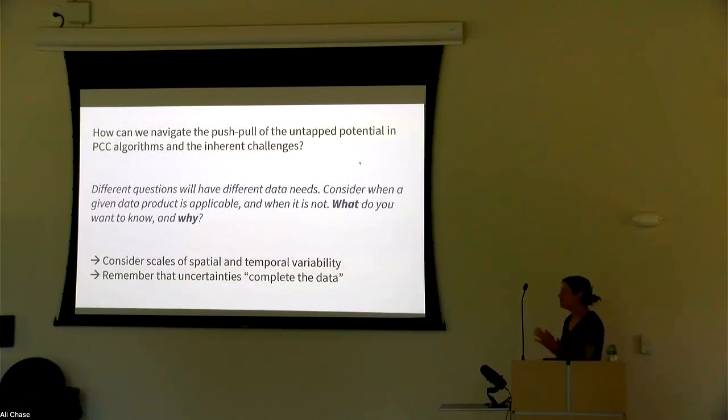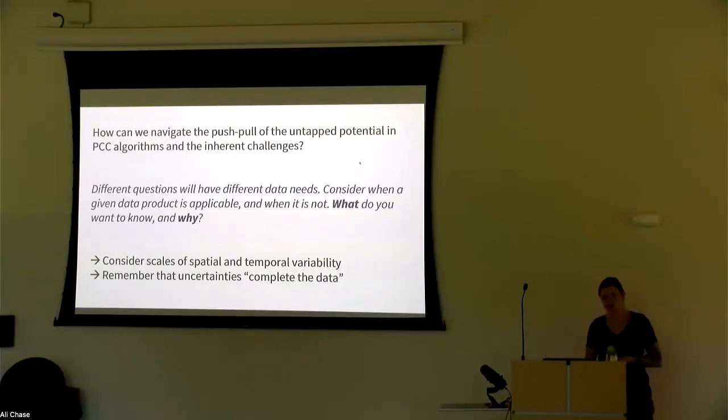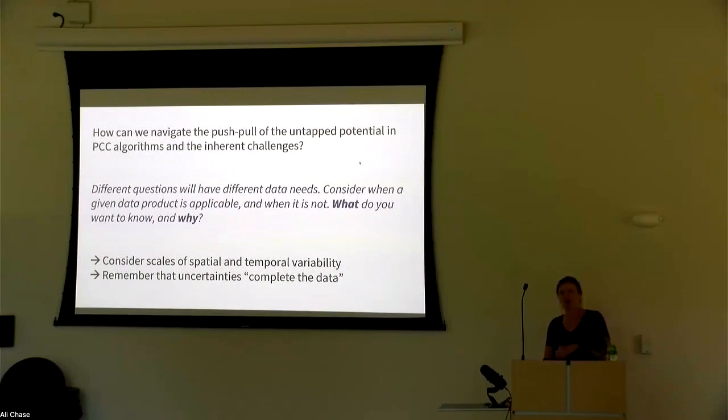How can we navigate all the challenges that come with trying to estimate PCC with the opportunities? And I think sometimes there's this tendency for the community to try to say, well, can we just decide on what the 8 phytoplankton groups are, or how we need to put our stick in the sand and say this is what PCC is, so that we can go forward.